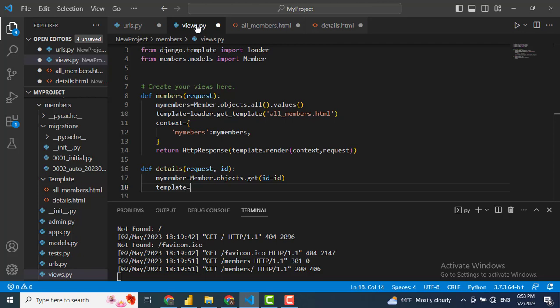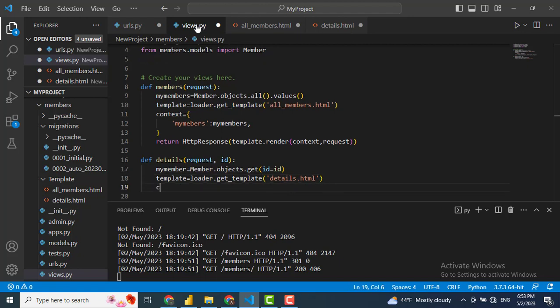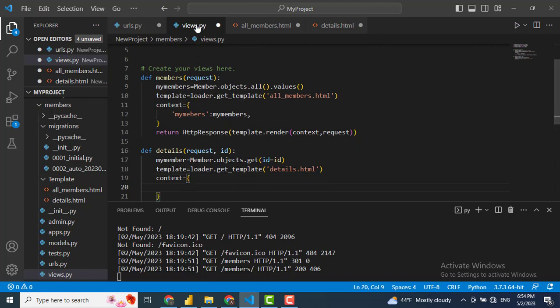Template is loader dot get template details dot html. Okay, context, my member is equal to my member.